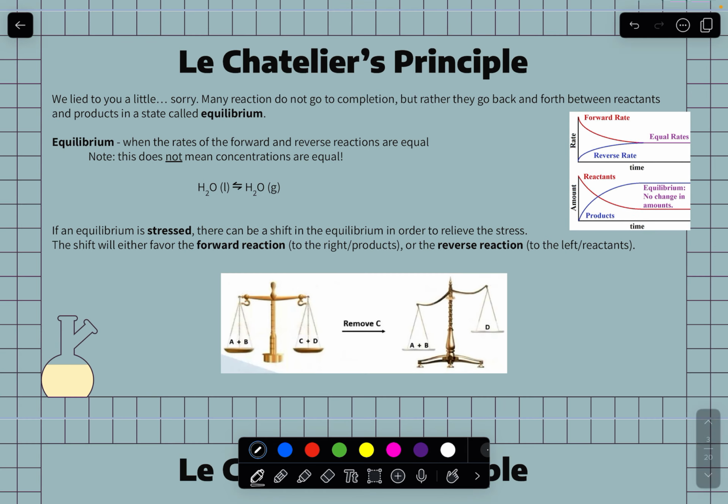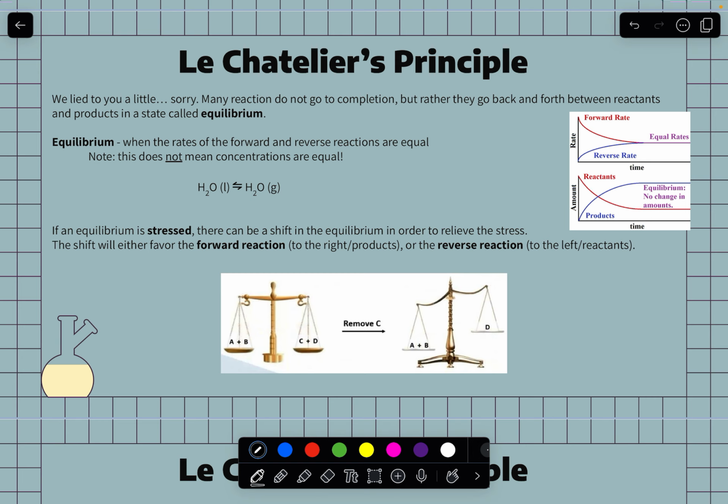Okay, so often in chemistry, we do lie to you. I'm so sorry. But we lie to you to make concepts simple, because chemistry concepts are quite complex, and if we just told you the truth from the beginning, it would not make sense. So we lie to you a little in the beginning to make it simple. Then as we go along, we reveal some of the small truths. This is one of them.